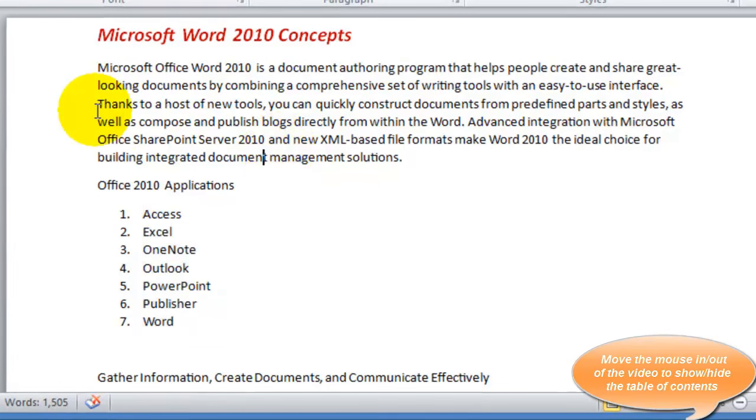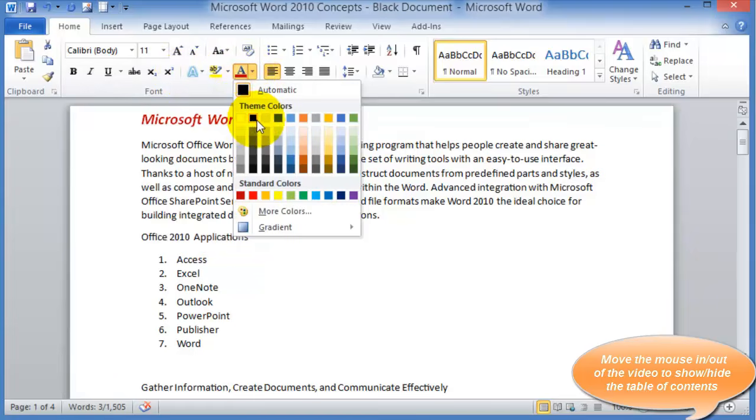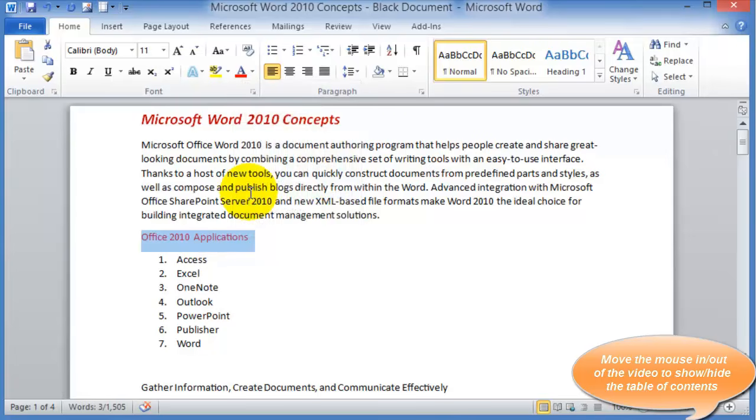A couple of little concepts as well for selecting text. If you need to select something and modify it, of course you need to just highlight it and then drag the mouse over it and select it. So to make any changes to it, you'll basically just need to highlight something first and then modify it however you want.